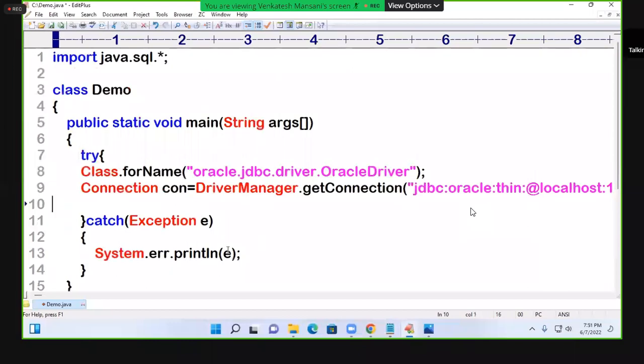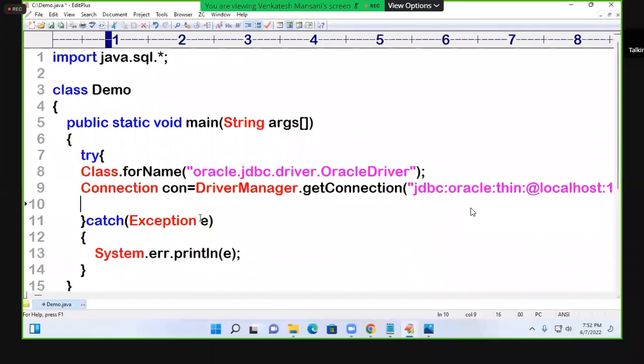Create statement, in the Connection interface. What is the return type of that method? Statement. You can see the notes if you want.